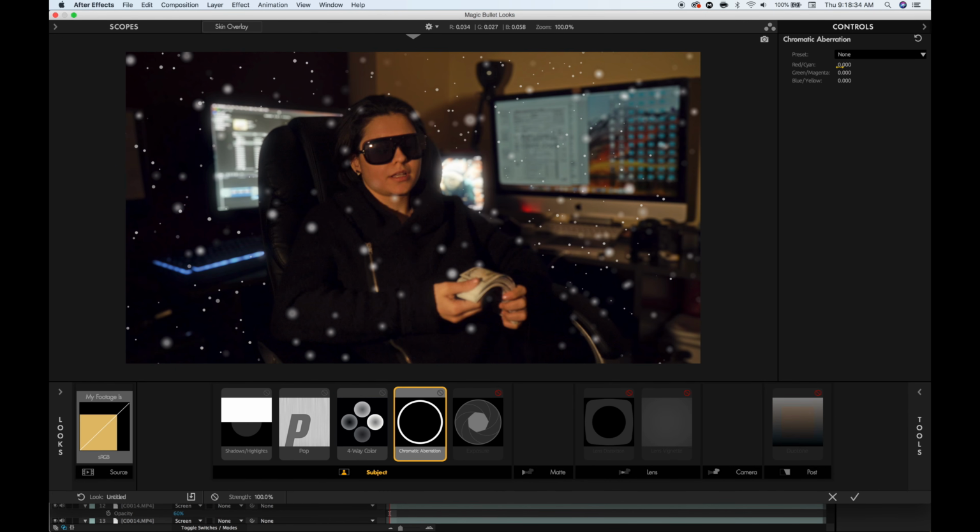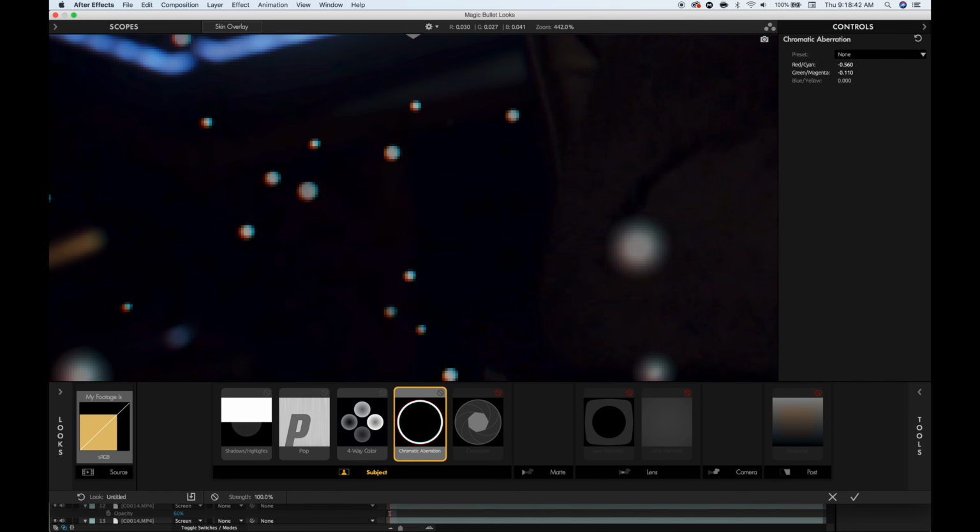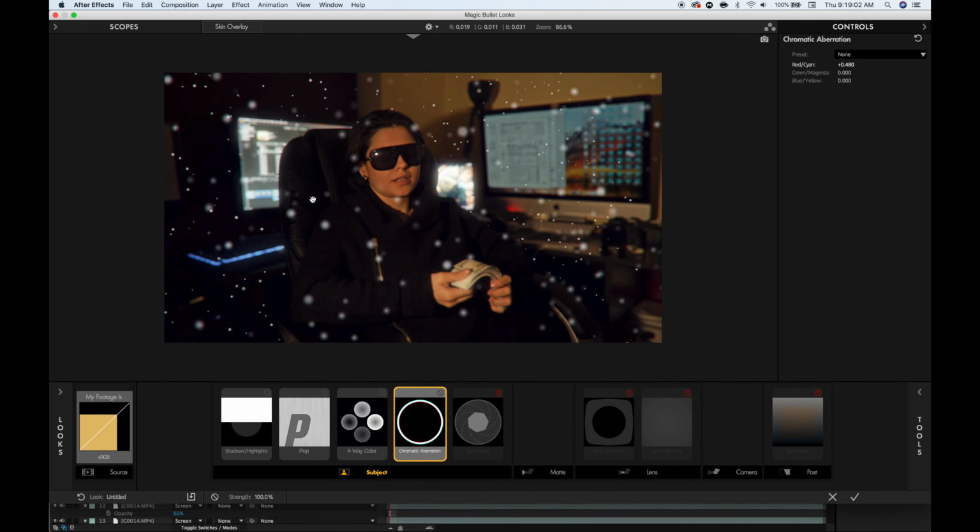Chromatic aberration, I'm just going to crank this. What this does, if you don't know, is split the RGB channels, and you can choose any of the colors there. This is usually what happens when you're shooting with a vintage lens or a bad lens, and it happens on the corners because the glass is refracting light differently. But I like the way it looks, I use it for style. Then let's go to exposure and brighten this up slightly.